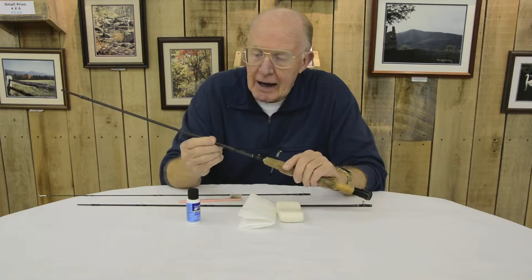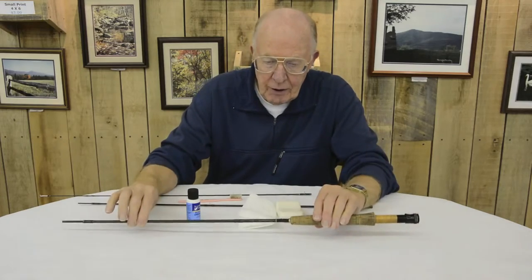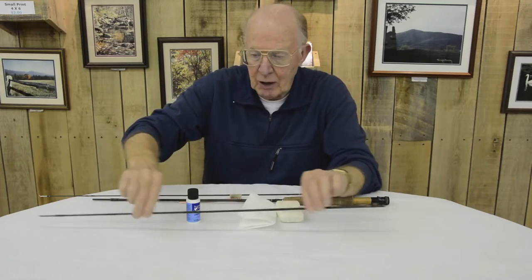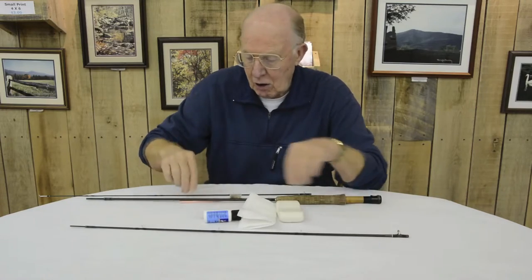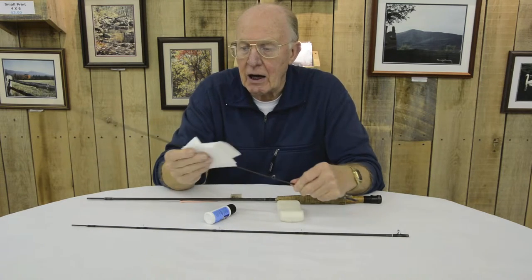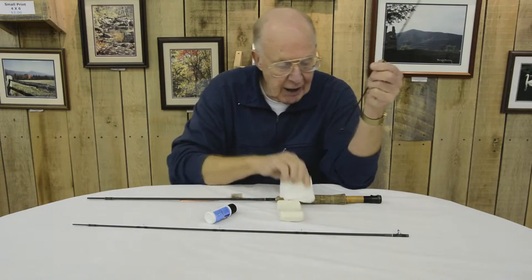After I've scrubbed it down with the soap, I've got a sink right in front of me here. I go under that sink water with running water and rinse all of the sections. This happens to be the Murray Mountain Trout Rod, so it's a three-piecer. I rinse all of that soap off of it, and then I get a paper towel and dry that off as thoroughly as I can, especially up under the guides. I dry that real good, even dry the grip off.